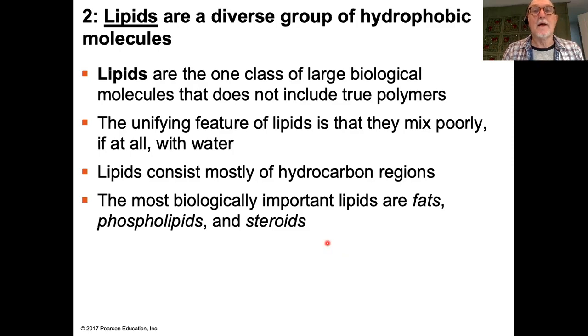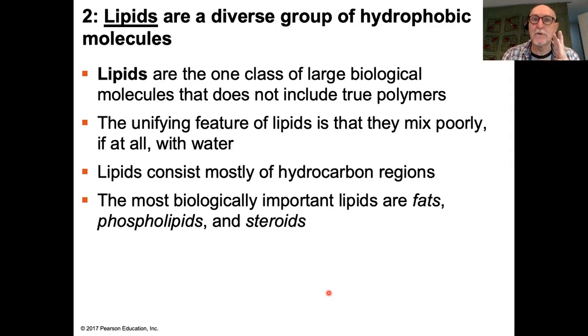Let's have a look now at this group of macromolecules called the lipids. The lipids are the fats and the oils. Again, they are not polymers. They are macromolecules. They can be extremely large, but they do not form polymers. There are no lipid monomers to put together to form lipid polymers. And the one thing which distinguishes them, they're very diverse. We're going to see there's some which often look quite unlike one another. They all have this one property in common, and that is they are all strongly hydrophobic.